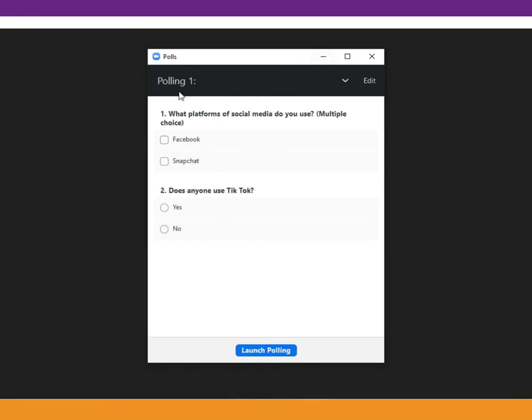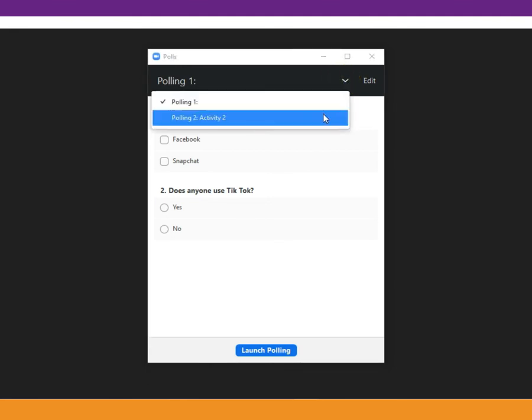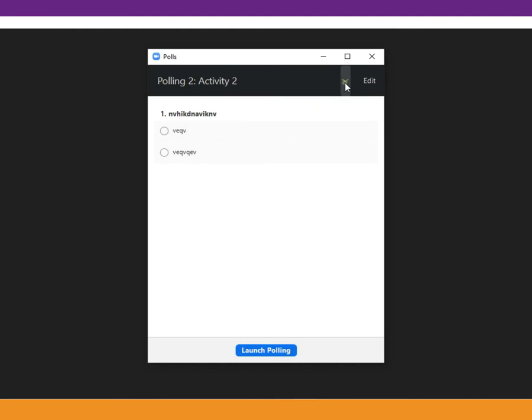So this is poll 1, or no, actually we want to do poll 2. So we'll be able to see that first. We can choose which poll we want to use in that part of the activity or part of the training. And then we just click launch poll, and then participants will see a screen, they'll be able to answer it, and we'll be able to see those answers.